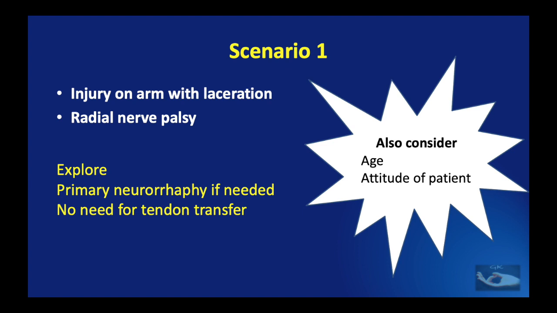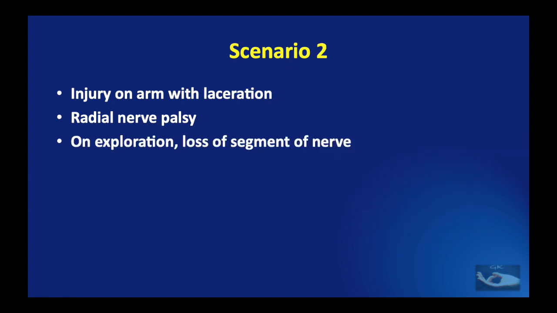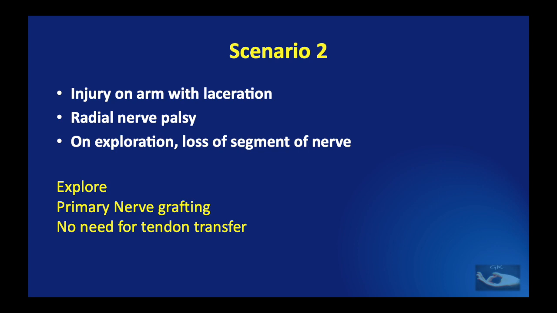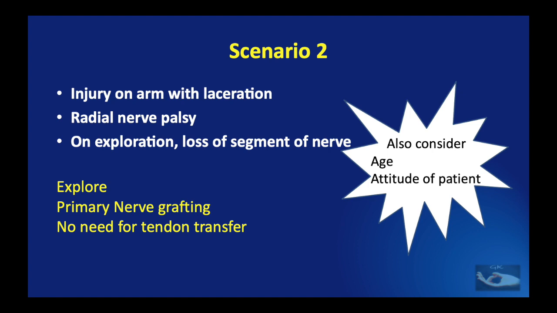In taking a decision, we also need to consider the age of the patient, the healing that is going to occur, what the patient actually wants, and what his occupation is. The second scenario is a patient presenting with an injury on the arm with a laceration and radial nerve palsy, and on exploration it is found that there is a loss of a segment of the nerve. The same plan applies: exploration and primary nerve grafting should be performed, usually using the sural nerve. There is no need for internal splinting or tendon transfer in such patients as the results are good. However, we also need to consider the age of the patient, and if the patient is an elderly gentleman, internal splinting or tendon transfer can be considered.